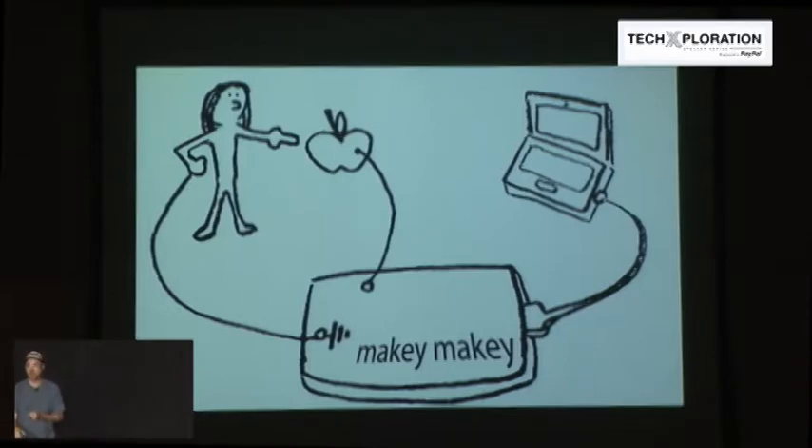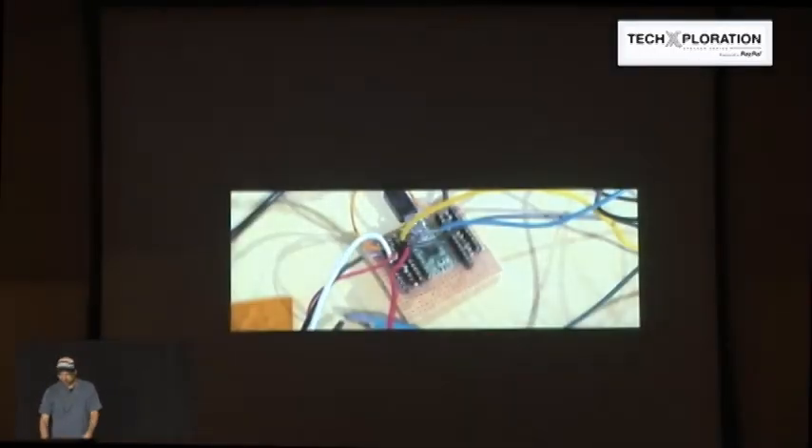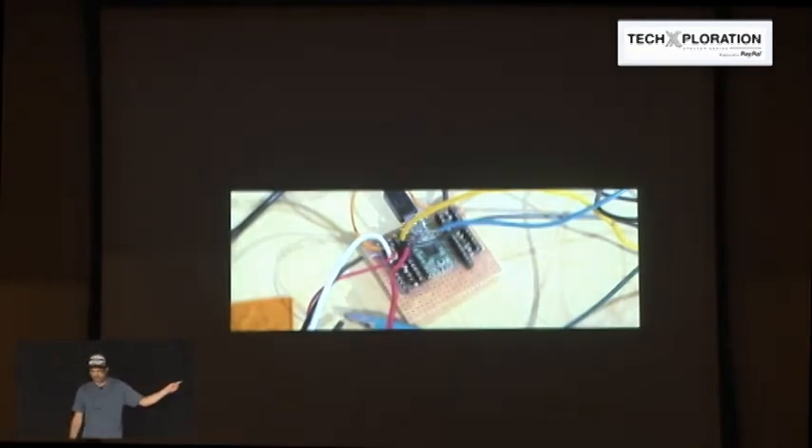Because you just want a plug-and-play device — you want to plug in and start going. Let's not get in the cognitive space here; let's just start creating. This is the first prototype. We made it three years ago. That's a teensy soldered to a perforated breadboard. And it sat like that for two years. We ran a workshop at the Exploratorium, and we didn't know where to take it next.